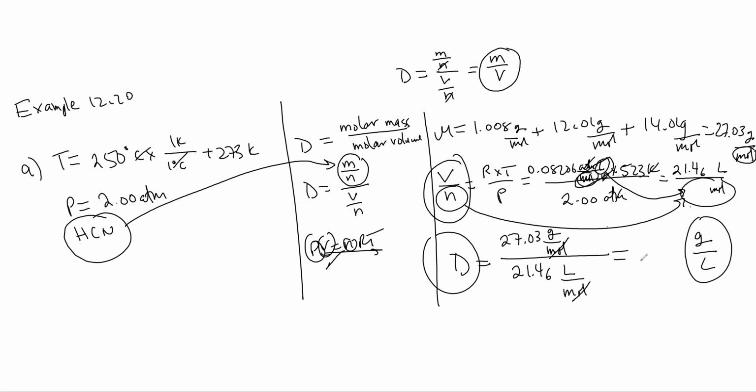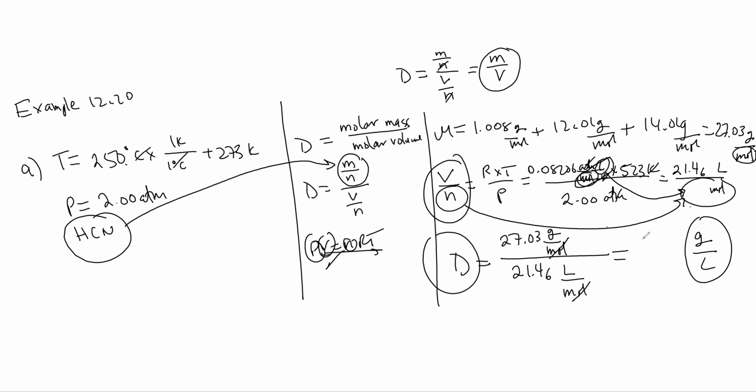21.46. And I got here 3 significant figures. Let me just make sure that I do have 3 significant figures here. 3, 3. We're going to assume that this is a dot in here. Let me just go through everything here. And let me just see. And I can see the textbook actually has 3 significant figures, correct.